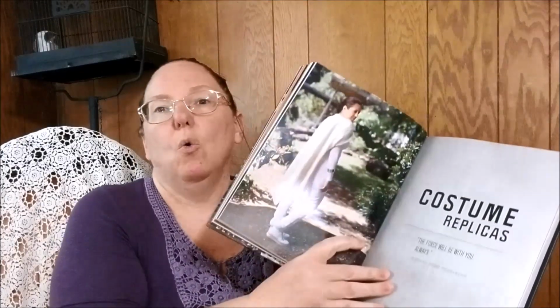And also, this is one of the ones where I think that having a description of how it is constructed will make a huge difference to whoever is knitting it. We've got costume replicas, and I love that these have multiple photographs of the object as well as photographs of what it is supposed to be imitating from the movie. So we'll start with Luke Skywalker's flight vest, Princess Leia's Hoth snow vest, and there you can see her wearing it in the movie so that you know what you are knitting.